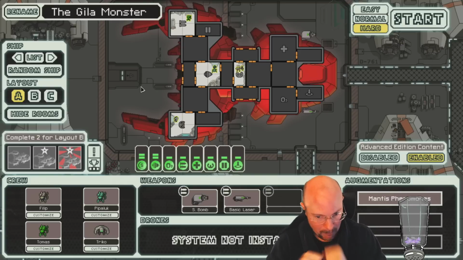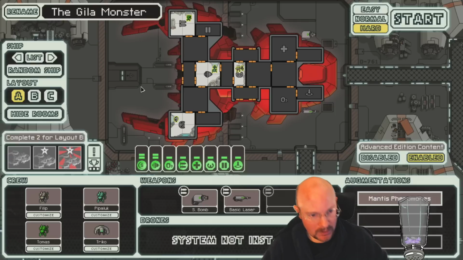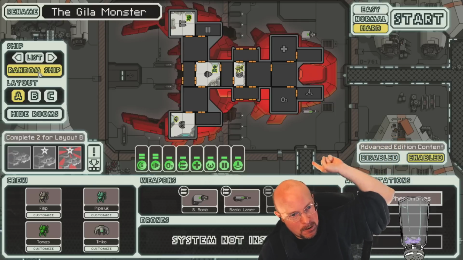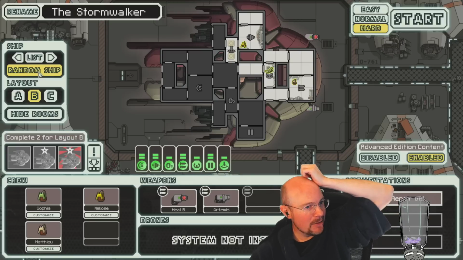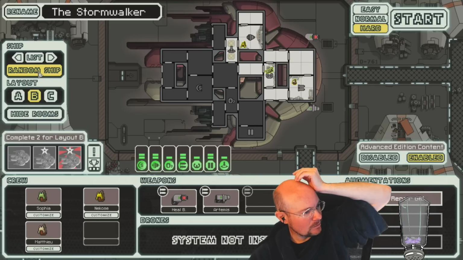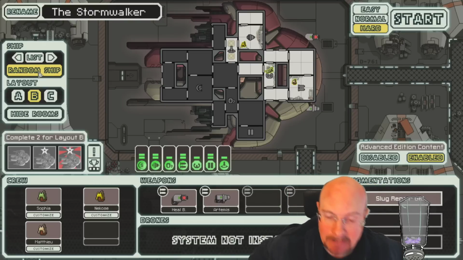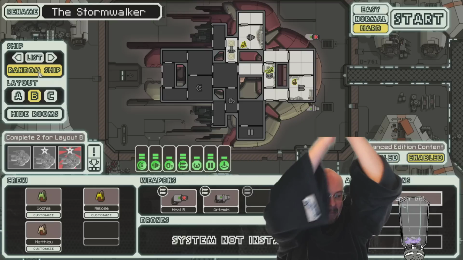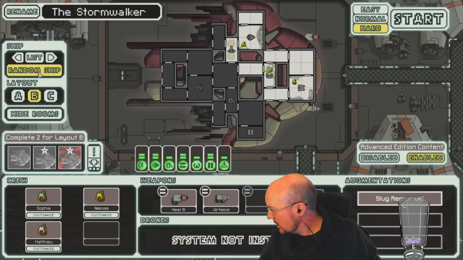Mantis A down. 12 runs in a row. Let's see what the next ship is. 3, 2, 1, and random. Slug B, there it is. We have not done any of the Slug ships. Ooh, boy, okay. Slug B.